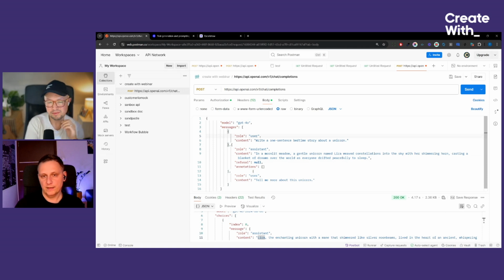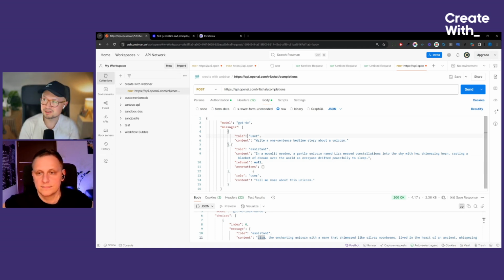It always seems so primitive to me. Ever since I first realized that's how they work, I assumed, oh, this is just temporary. They will at some point assign you a thread ID, and everything is attached to that, and it will somehow have the context in its own memory, not you having to send all the information every time.